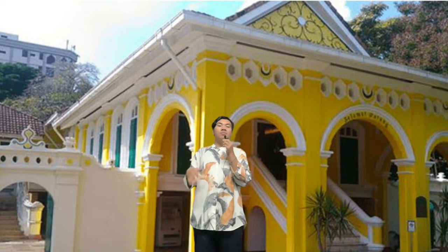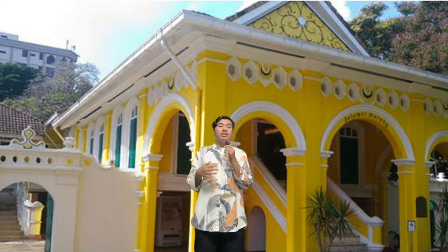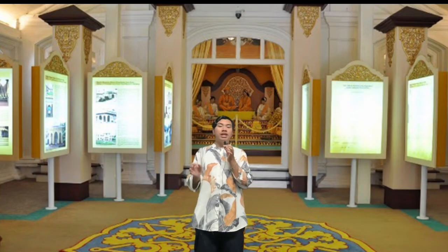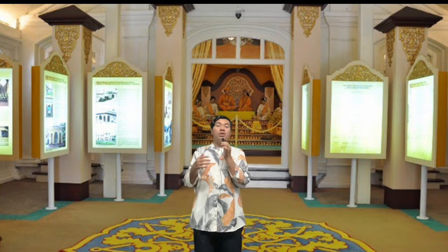Okay, next, the second preference is public transport. For the public transport, I will personally recommend using a Grab. Simply pin the location of the museum, then you can reach the museum. Because for public transportation in Alor Setar, the majority of people will use Grab, because Grab is one of the secure transports which requires you to book using their app. Also, the majority of people in Alor Setar will book Grab as it is way more convenient and easier to find.